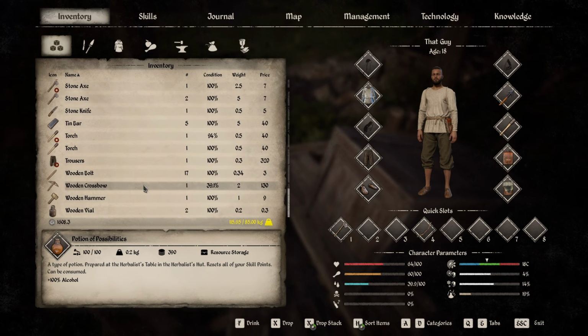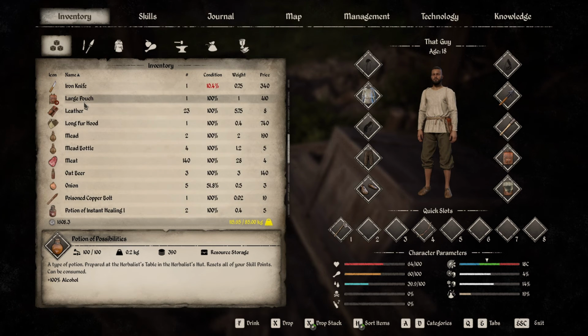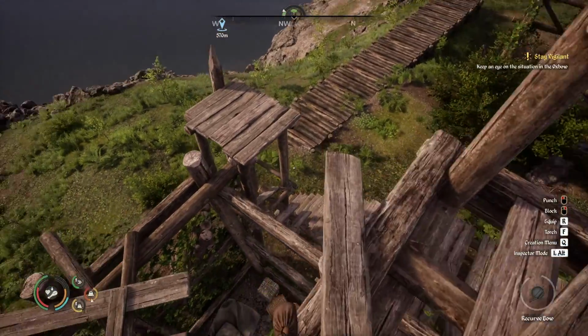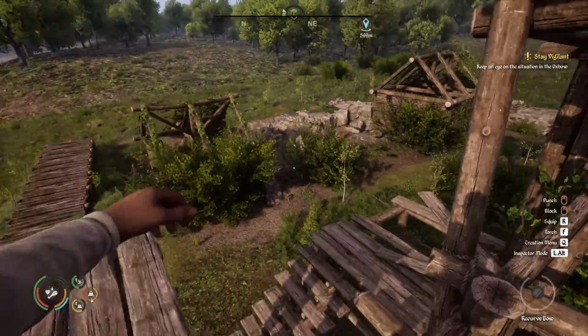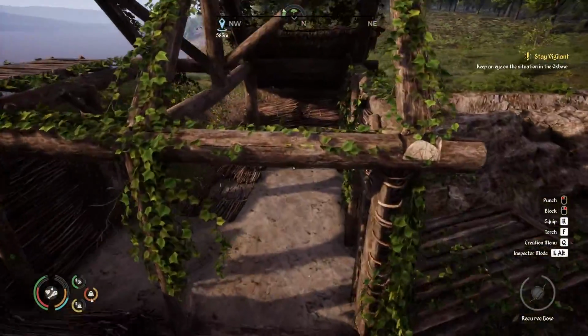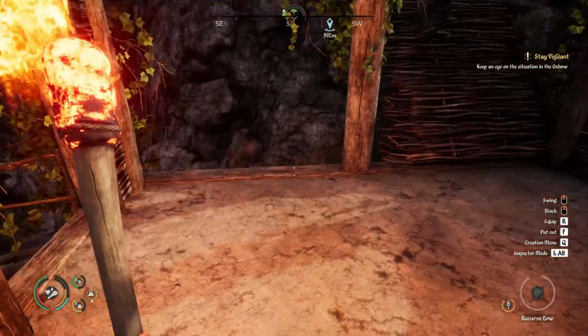And as far as the iron crossbow is concerned, well, that's a very nice weapon to have this early on, since it's going to do 55 damage plus the damage that a bolt does. That's significant. And if you're the kind of person who likes having a crossbow, well, congratulations. You now have the best crossbow there is, and it's at 100%. Not too shabby.